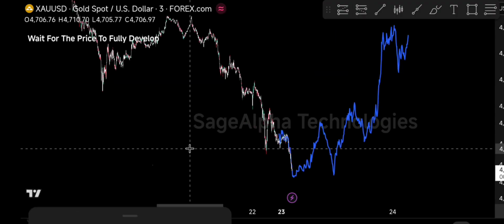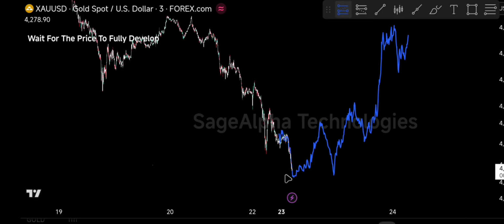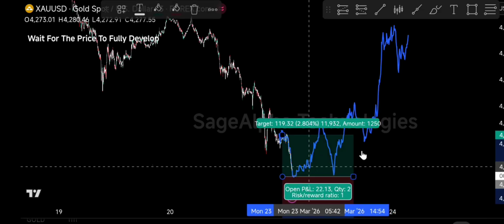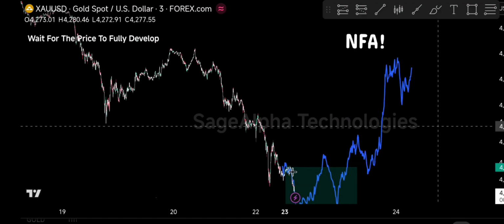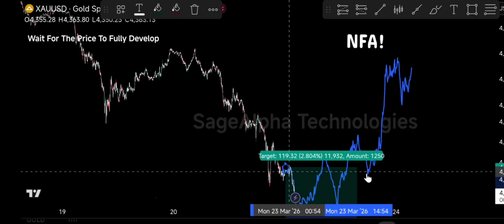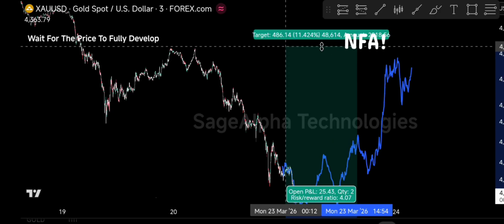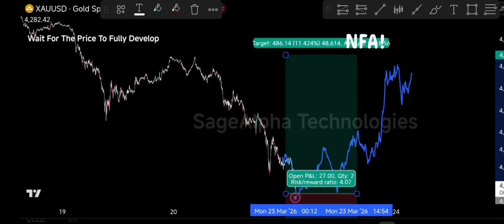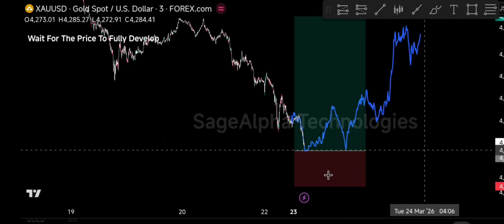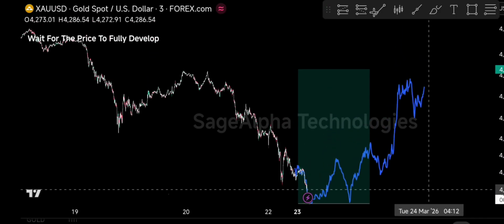Let's go here. Then take a buy from this level here. Then we're going to take it to 100% because something tells me gold is going back to all-time high. Something tells me, a fractal tells me rather. So this is what we have for a trade for this week.